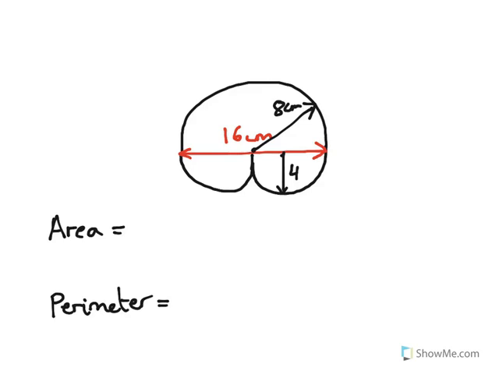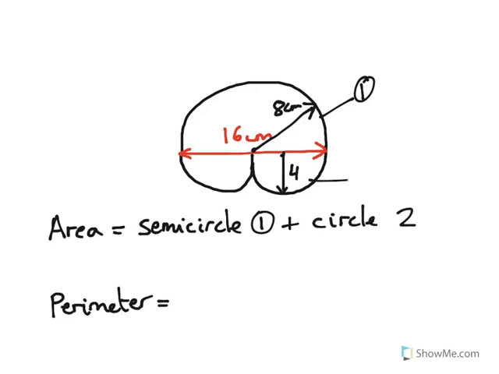If we were to measure the area of the whole shape, we would have to measure the area of the semicircle, number 1, plus the area of circle number 2. And we can see that circle number 2 is actually 2 semicircles, which is 1 whole circle. So we would use our formula, pi r squared for circle 1, divided by 2 because we've only got half a circle, plus the area for pi r squared, where we've got r2.